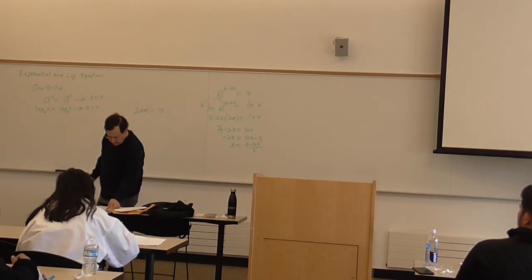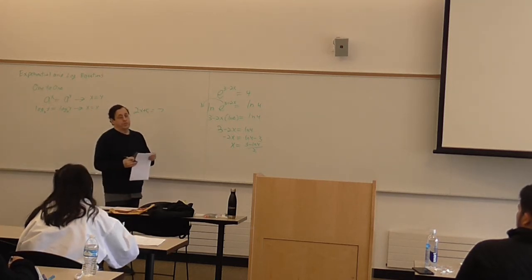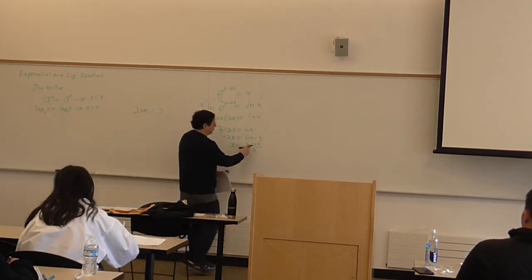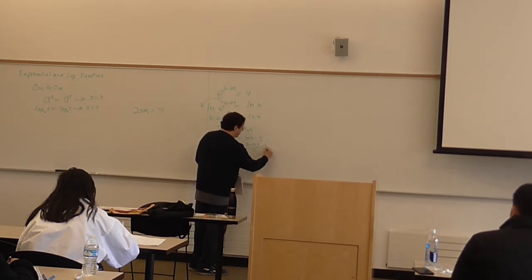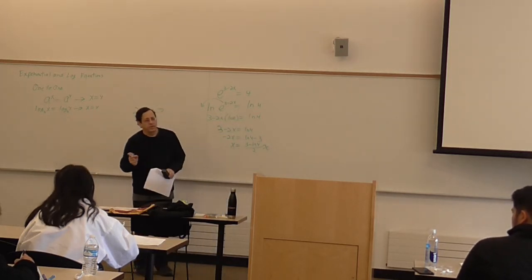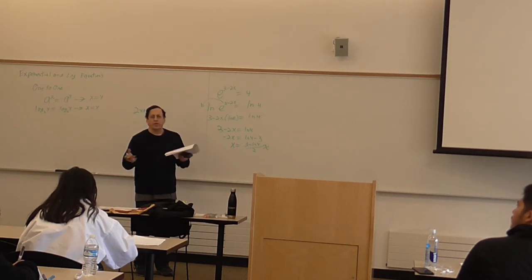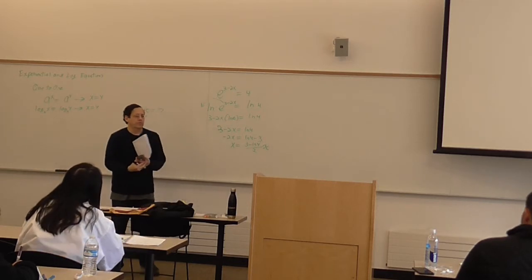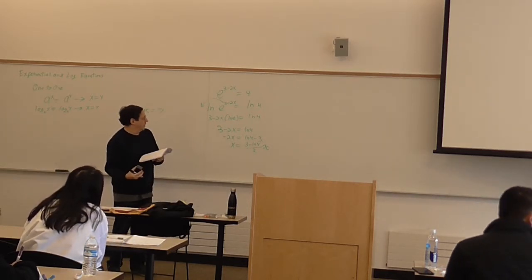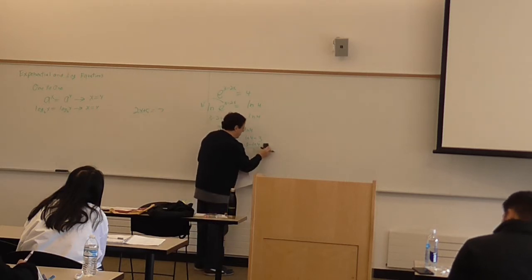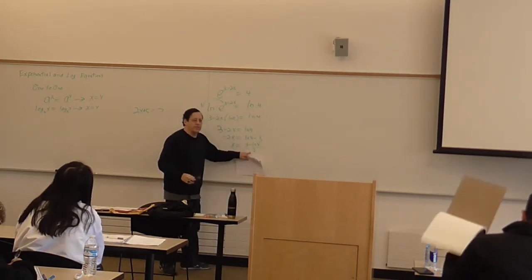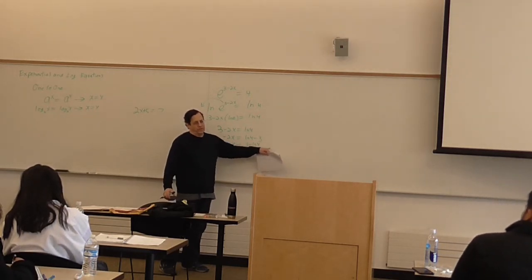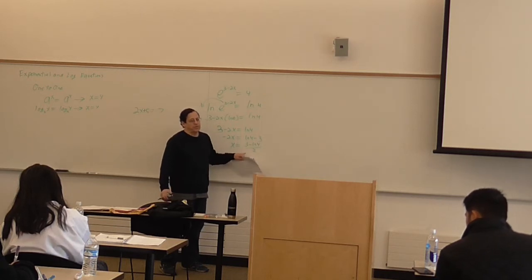Would you want us to actually have a number or just leave the logs? It depends on what the problem asks for. If the problem asks for an approximate number, you picked out with your calculator, you're just going to punch in those numbers into the calculator. I trust everyone can do that, right? You can push a button. Everyone went to the button pushing class today? Yeah, okay. But being at least today more of a math guy than a science guy, I like an exact number. You're not going to be able to write an exact number except like this.